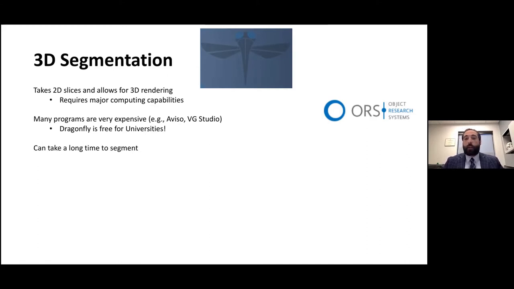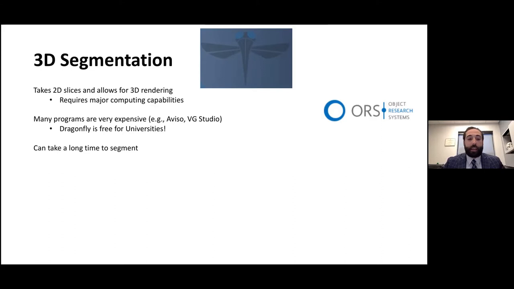And so segmenting is a time-consuming process. In the traditional way, you literally go slice by slice, selecting the images or the aspects of those images of importance. For example, you're segmenting the abdominal cavity and the abdominal aorta. You could go slice by slice, selecting the abdominal aorta until you've gone the entire length of that image.